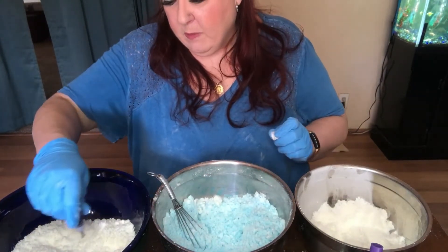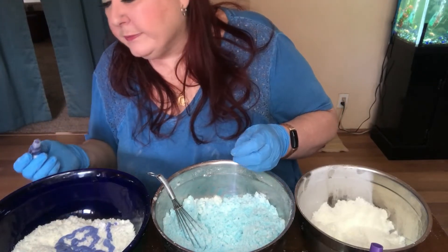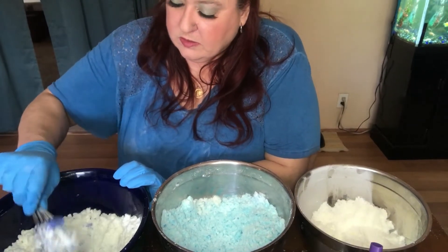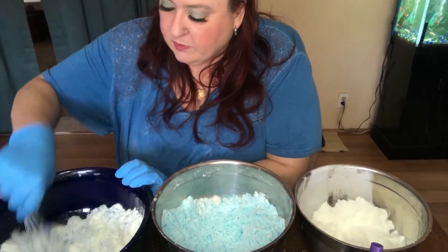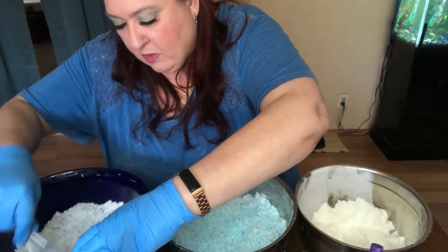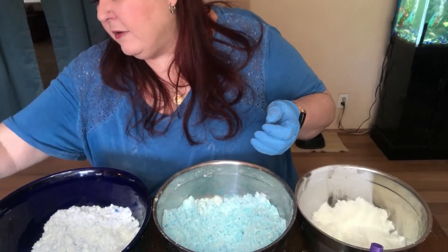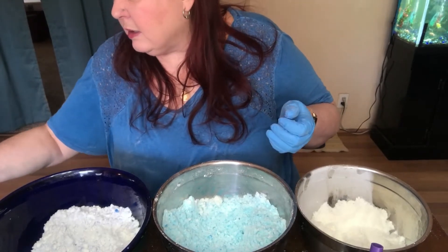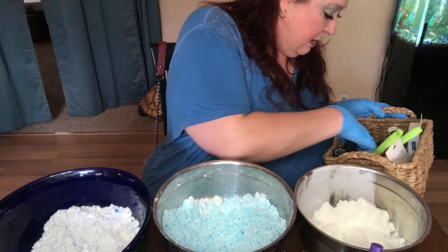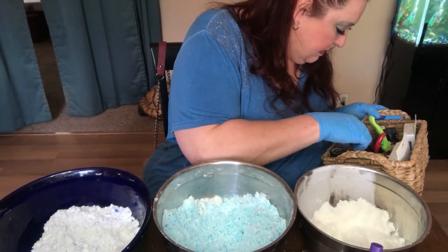Over here we have the purple which is also going to fizz. That's it for my purple — well I hope that is the color we want. It is not. Let's see if I have another purple in here. Well, that's peach... red... green... that is not what we wanted.